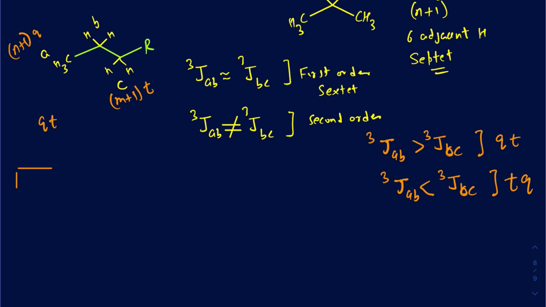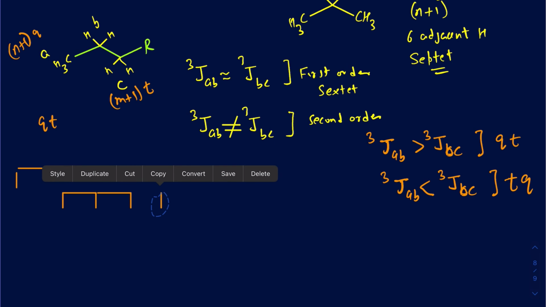So let's suppose I'm focusing on how the QT, or the quartet of triplets, would look, and I can start using this as my example here. Suppose I have, so I'm going to go ahead and draw 3 of those because it's a quartet, so I want to draw actually 4 first.